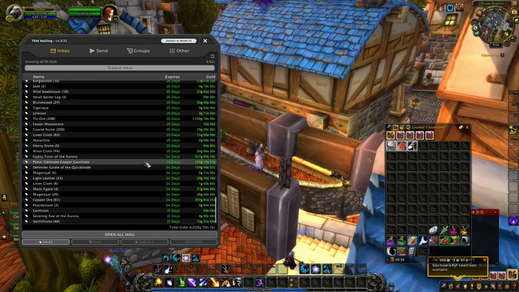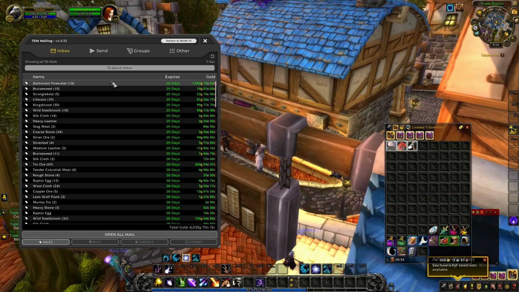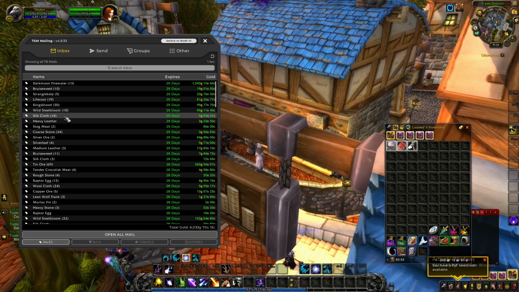So we sold 78 different things. We'll take a look at the bigger ticket items. I was able to farm up 13 Darkmoon Firewater. That took me, I think I did it for about 12 minutes, give or take. Maybe closer to 20 minutes, and I got 13 of them, which sold for 1,500 gold, which is pretty nice. Then a lot of various herbs and meat and whatnot.